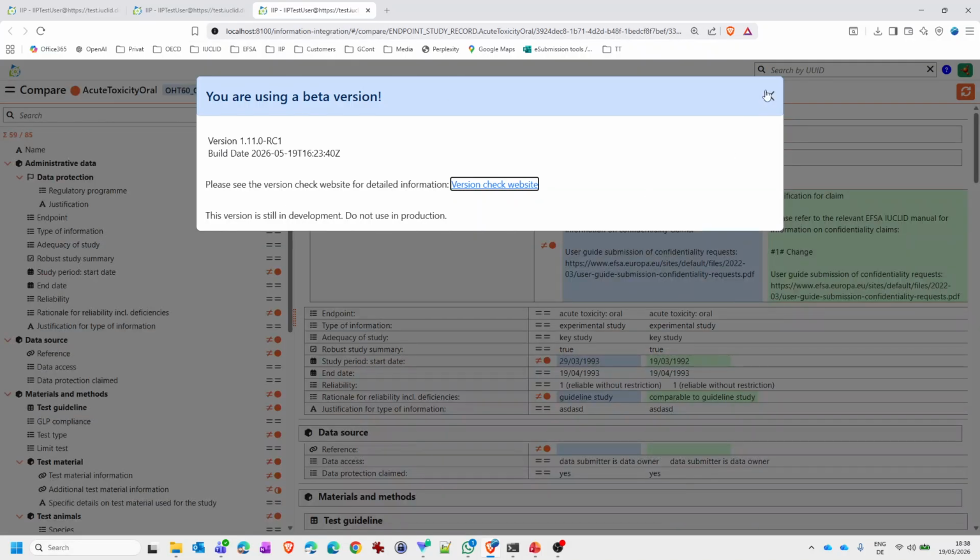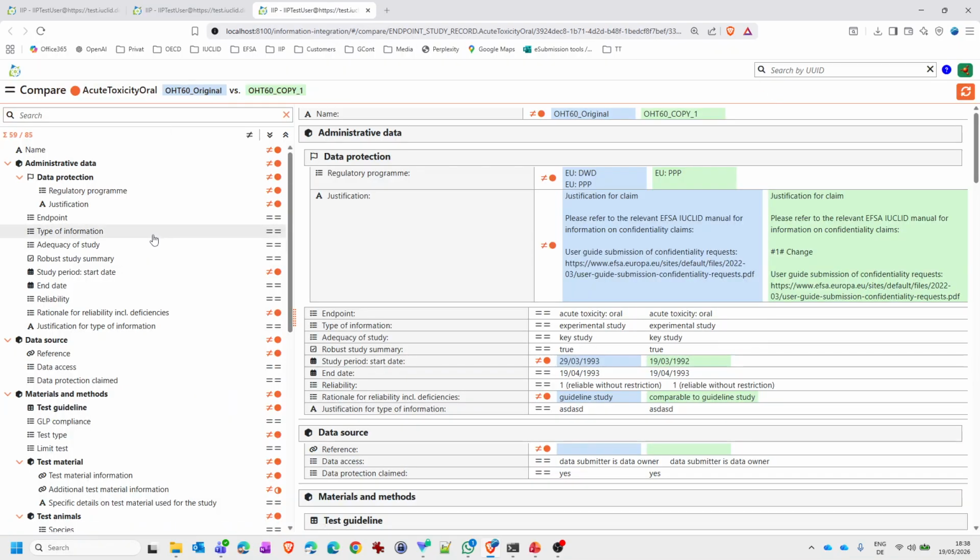Ignore this. This is just for the beta version. This will not be the case in the productive version. And you will see a new display specifically designed to display the comparison. On the left side, you see the usual element navigation pane, but you may already notice some new signs here, which tells you whether there are differences or not in the respective field or the block.